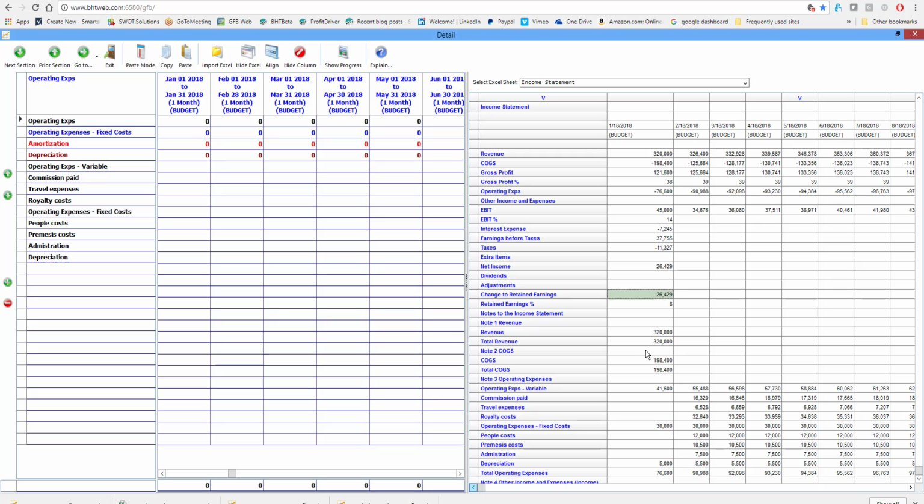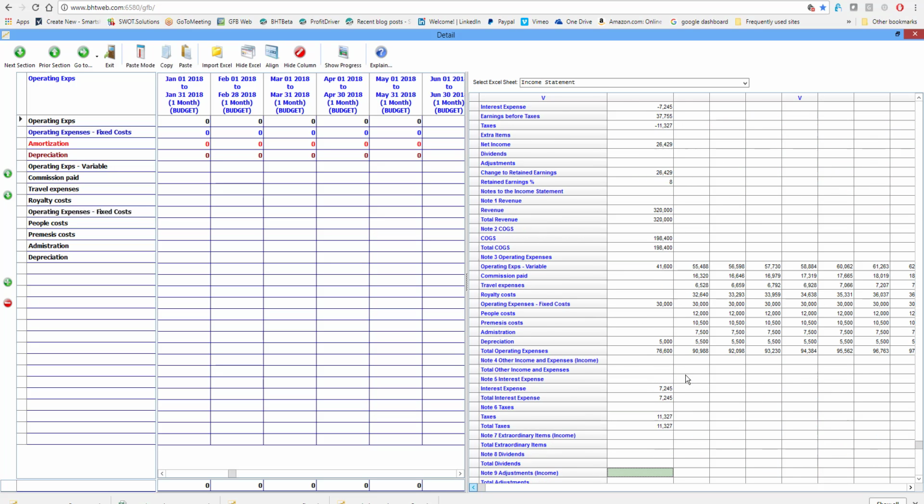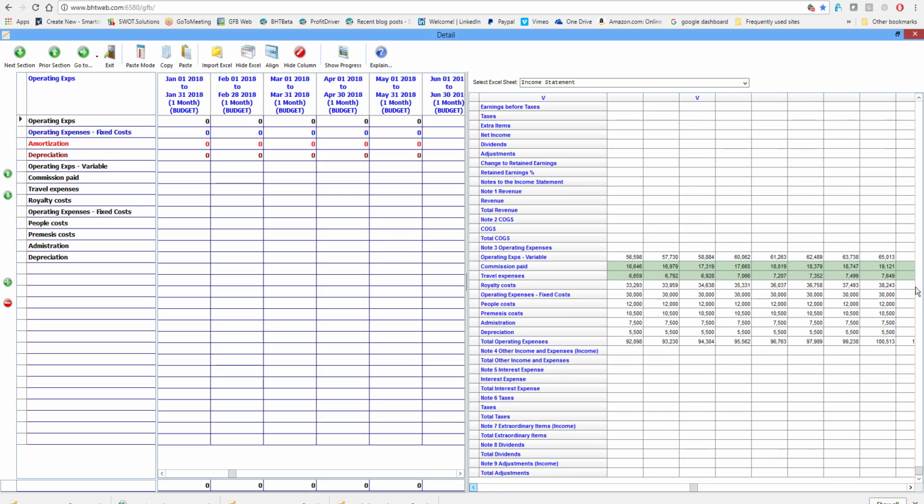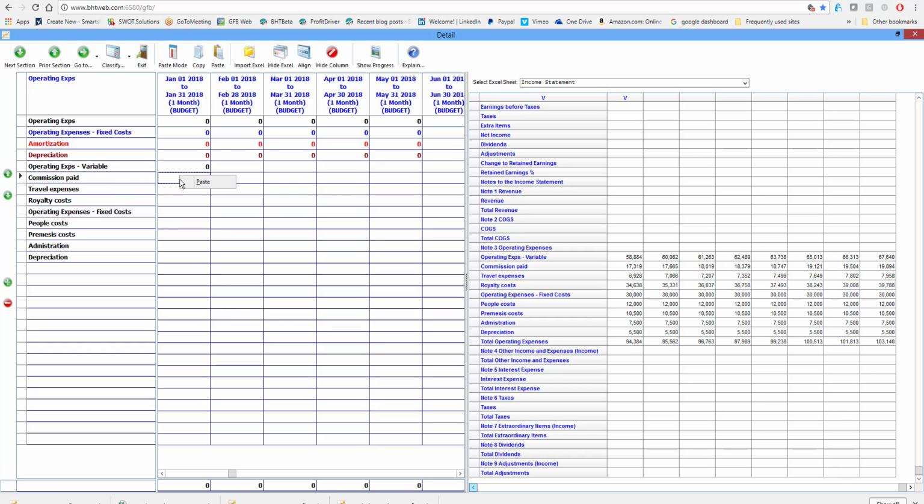And now I'm in a place where I can copy these items relatively easily. Now, I want to have these variable costs kept together. So I'm going to select all those items there, and I'm going to right click and copy. I don't need a reverse sign. I want to have a positive value and bring it into my top left-hand corner of the first line item that I wish to paste in. And there is the relative data that I'm requiring. And once again, I'm going to do the same thing for my people cost, premises cost, administrative cost, etc.